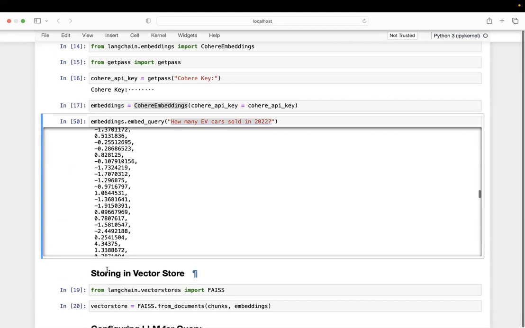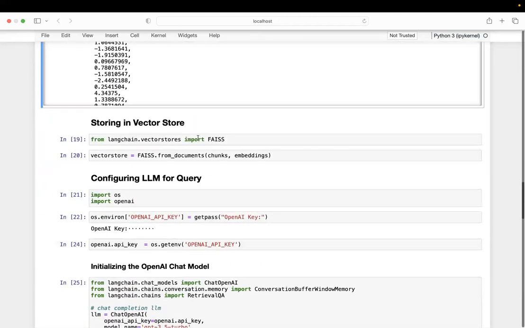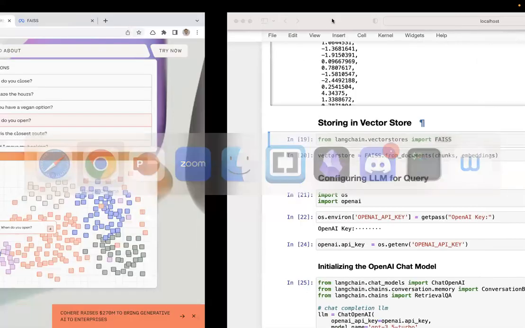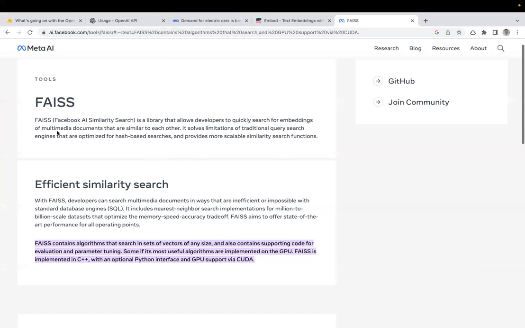So what we'll do now is create a vector store, which is again FAISS. FAISS is Facebook AI Similarity Search, a library that allows developers to quickly search for embeddings of multimedia documents. So it also provides a way to create embeddings for probably images, audio, and text. So in this case, of course, we're going to use it for text.